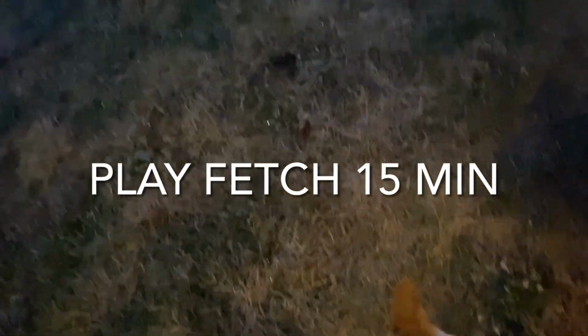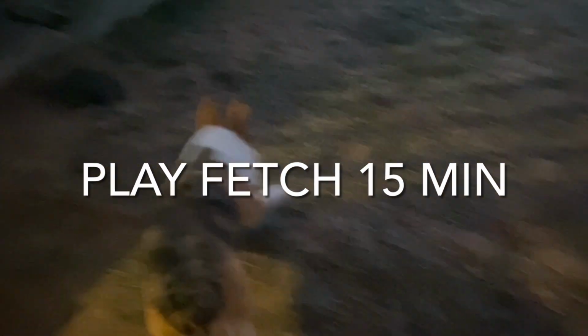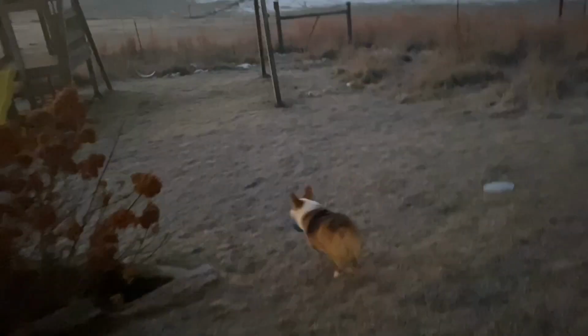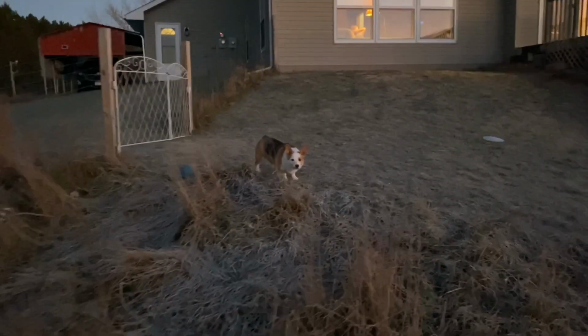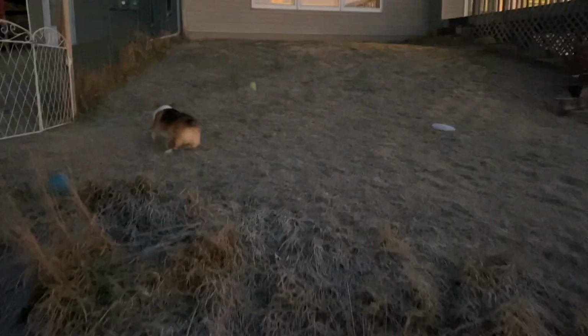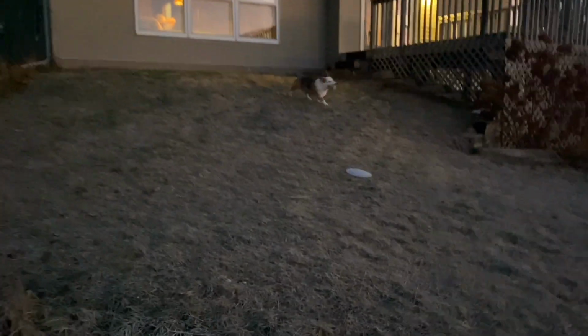Once we were done warming up, then we moved on to playing his favorite game of fetch for 15 minutes. Today was endurance day, so it was a little longer than normal. I also incorporated approximately 5 minutes of uphill throws just to increase intensity slightly. This was great for body awareness, strength, core strength, and moderate endurance and cardio.